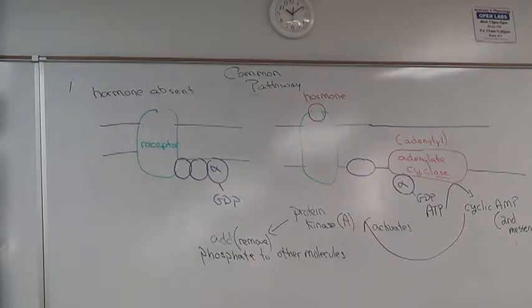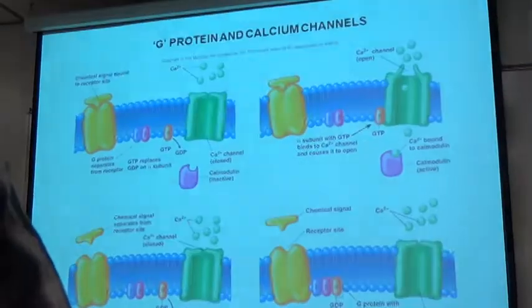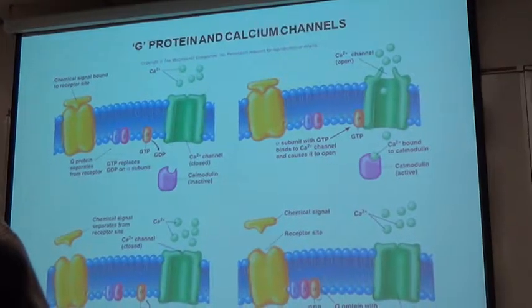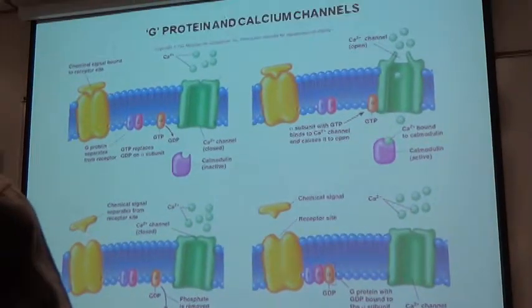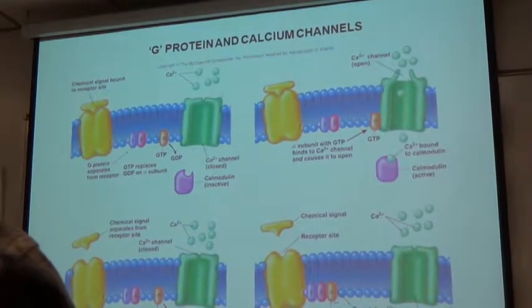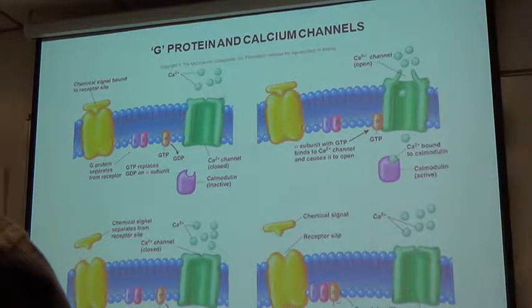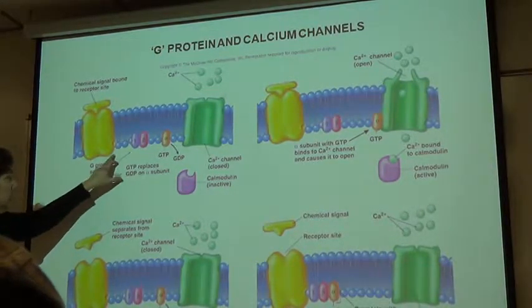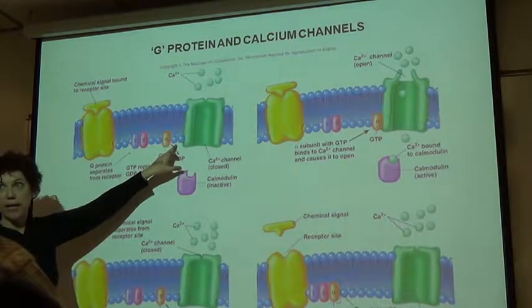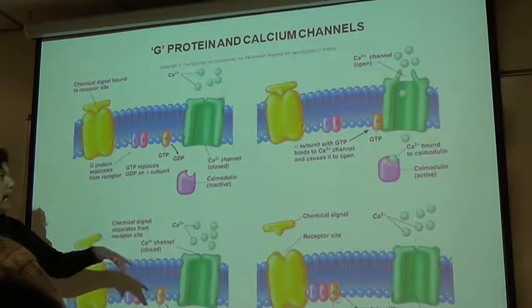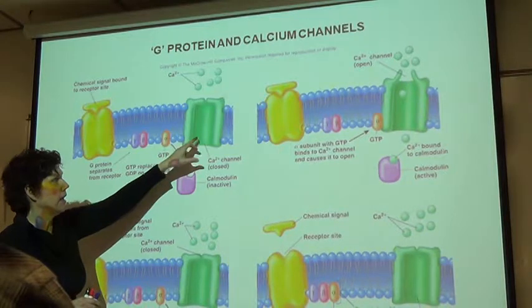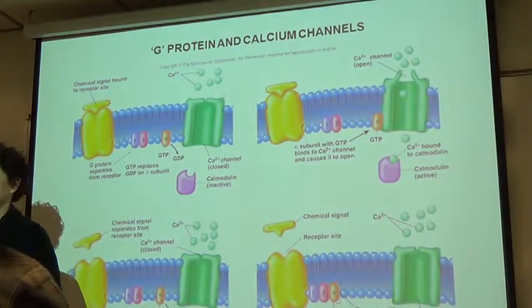So our second mechanism, so this is G proteins and cyclic AMP. Probably one of the most common, at least 50% or so are going to be using this particular mechanism. The second mechanism is a little bit more direct. All right, not quite so many steps. We still have the receptor binding to the hormone, the activation of the G protein alpha subunit, but instead of binding to adenylyl cyclase or another enzyme, that alpha subunit directly opens the calcium channel.